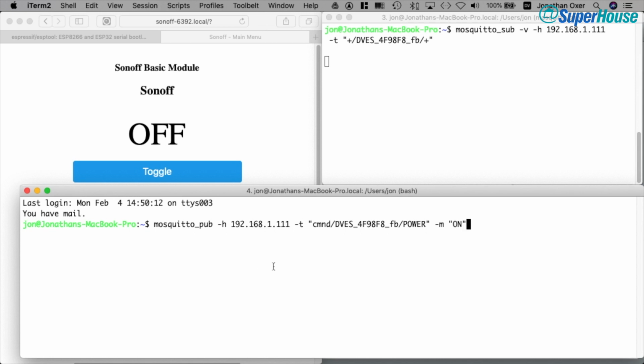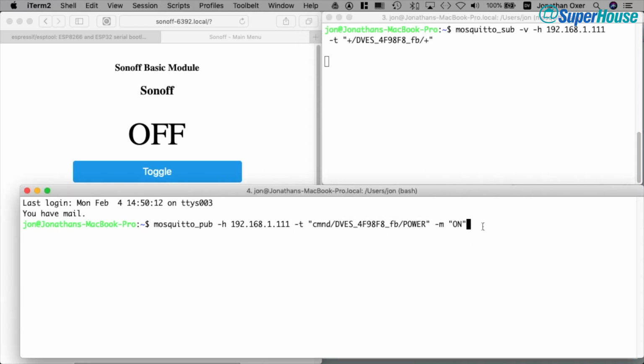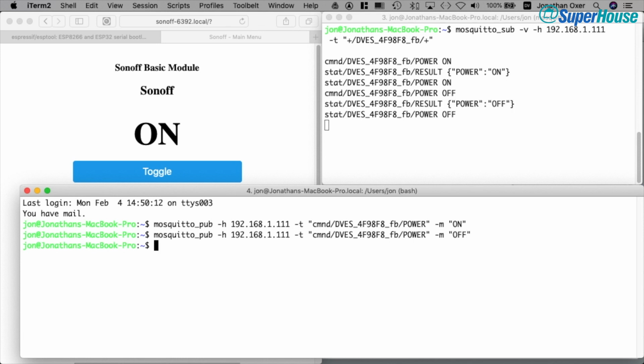So when I send this command from my local machine, it's going to be published to the MQTT broker. We're going to see that message and the response up here, and the Sonoff should be able to pick it up. So I'll press enter, and we can see that the command was sent. And back here in the web interface, you can see it's actually updated with the current status. And if I now send it a command of off, the Sonoff will turn off its output, and shortly the web interface updates as well.